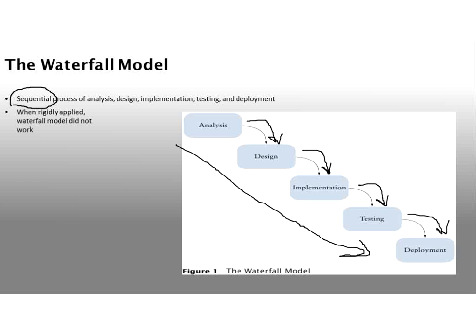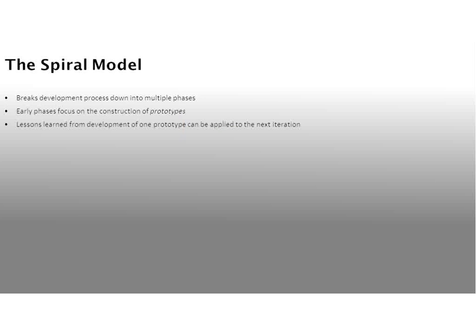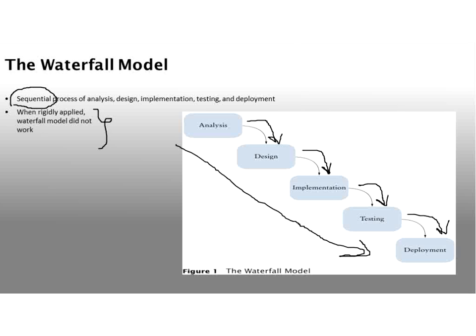This model is purely sequential, and when rigidly applied, it does not work because it has some disadvantages. If we are in the design phase, we have to wait until the analysis phase is complete. Once analysis is complete, only then can we start the design phase, and so on. If we are in the implementation phase, we have to wait until the design phase is complete. So this is completely sequential, and there is a lot of wastage of time and money in this model. Also, if there is any error in between, or you have to make any correction, you have to start from the beginning.